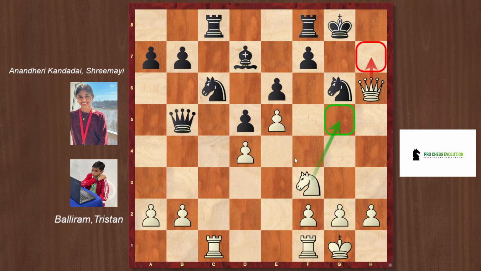Alright. Unfortunately, with the time ticking and pressure, Shreemayi didn't find the right way of dealing with this threat. And she played knight ce7 and then allowed white's idea of playing knight to g5. And now the checkmate is unstoppable.